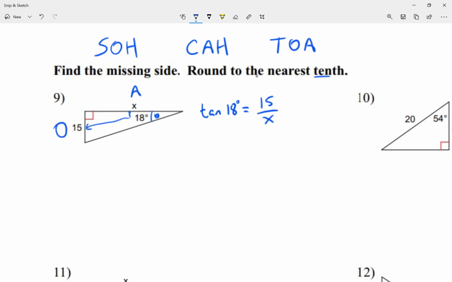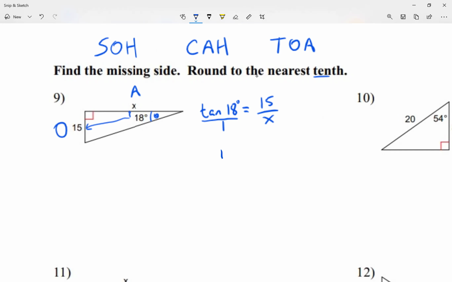Sometimes it is not. When x is not on top, do me a favor, tangent of 18, I'm going to do it as a fraction as well. So notice I'm going to do it over 1. So I have 2 fractions equal each other. I'm going to show you guys a trick. Probably you guys have seen it before. Probably not. One trick that we can do when 2 fractions are equal to each other, we just flip the fractions. And that is fine. That is legal in mathematics.